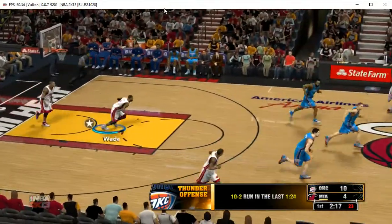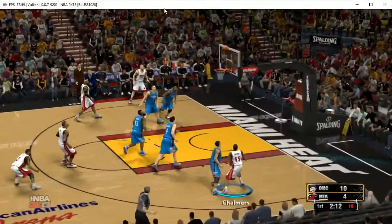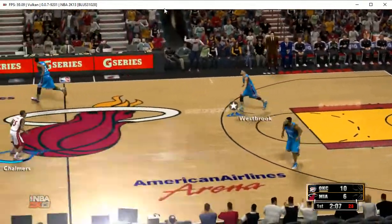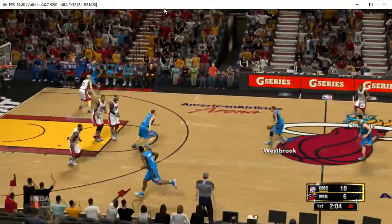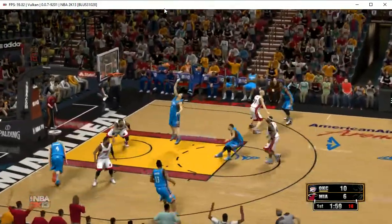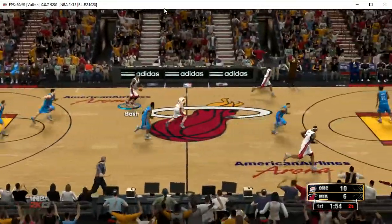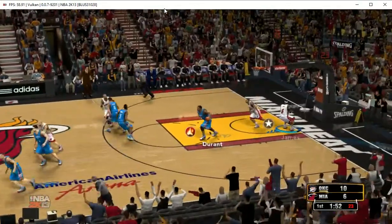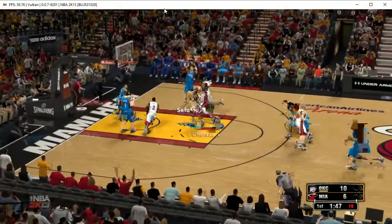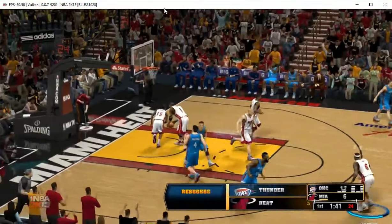And the Thunder making a switch here. Harden's checked in. The Heat trailing by 6. He kicks it to Chalmers over Westbrook. And it's Chalmers that time on the assist by Wade. Chalmers has got his first 2 points. Westbrook dishes to Sefolosha. Shot no good. The Heat go the other way with it. There's 1:54 left here in the first quarter. They push it up, 4 on 3. Takes the 13-footer. Here's Westbrook. Up and in on the layup.